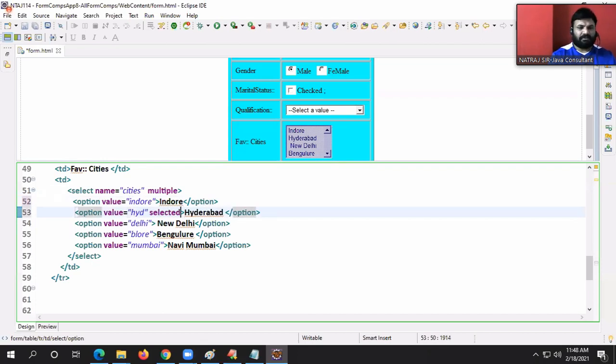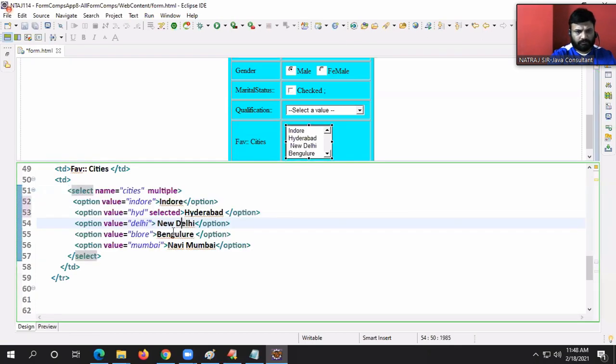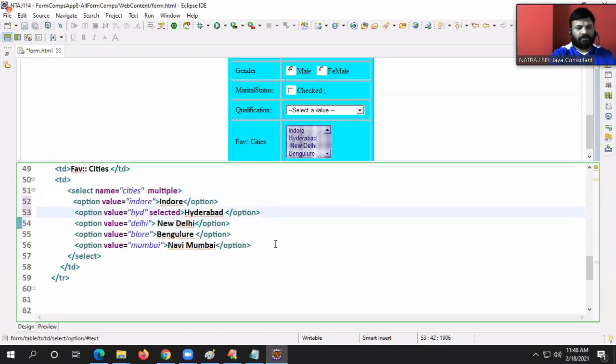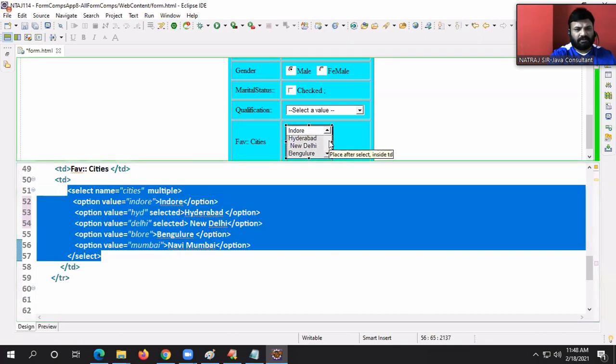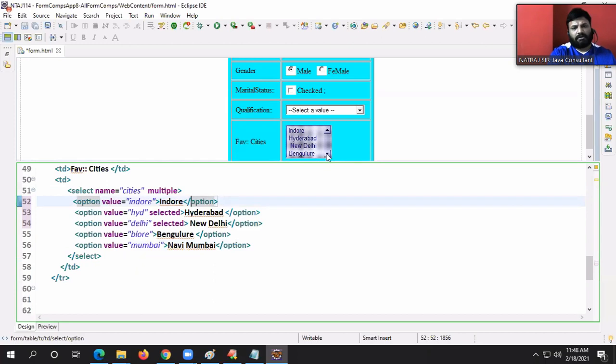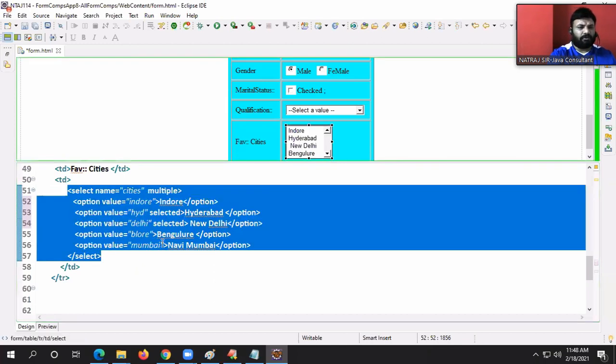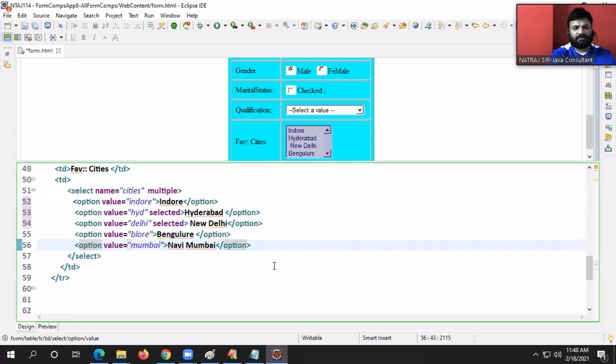This is selected, and Delhi also. By default, I want to see both the items as selected items.